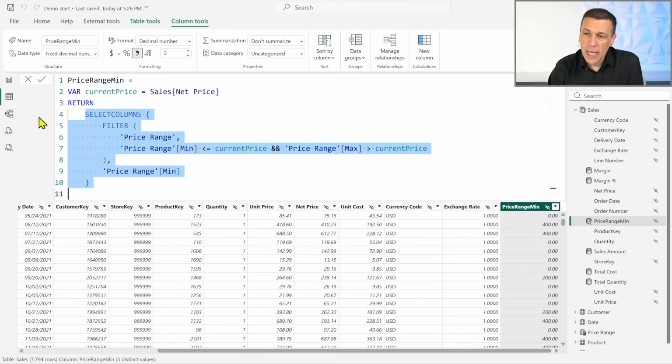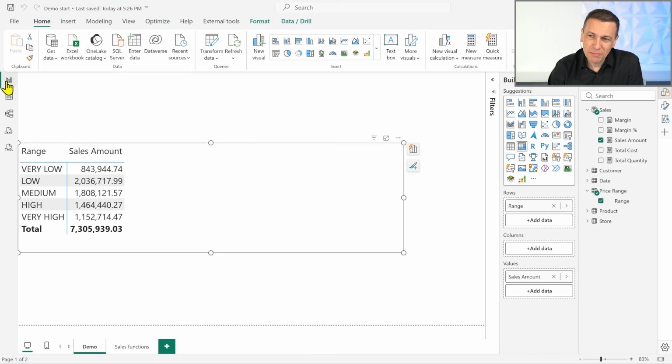So far, so good. It works, but imagine you want to reuse this code, the same code, in some other table. You want to implement this exact same code into another table, not about sales, about something else, for example, about other kind of transactions or purchases or something like that.